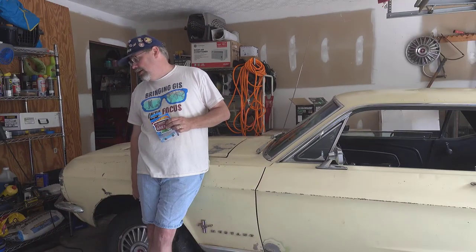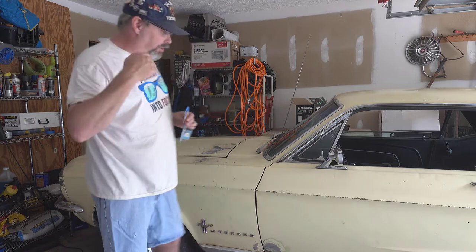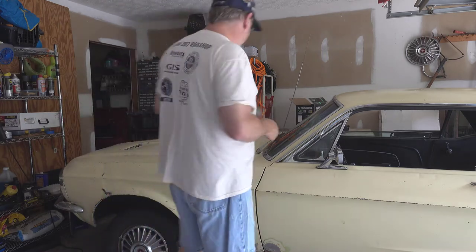Anyway, I'm going to go ahead and get started on the wheels first. I think I've got to pull this wheel off. I already have the car up on the jack stand, so that should make it easier. And then we'll get to clean them. Whoops, I turned my back to you. Sorry. Let me get started on all that now.